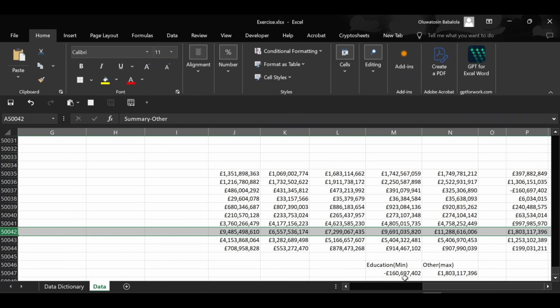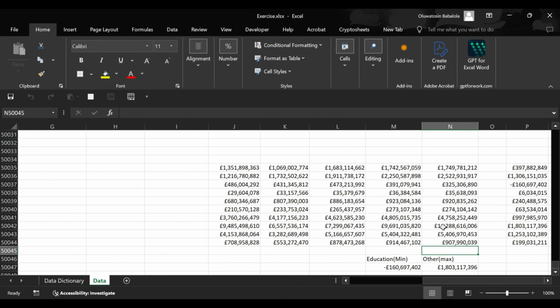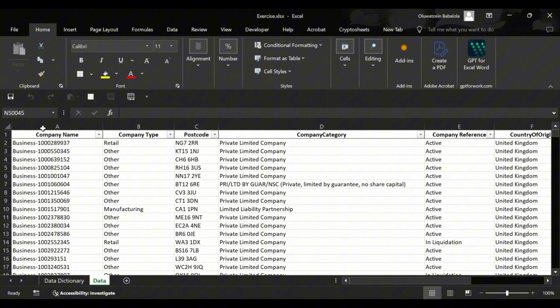So don't be under pressure when you're working. You have to take your time and look for every possible way to answer it the best way. Look at how tricky this is. Do you understand? We could have made a mistake. But thank God we were patient enough to see that. For the first question, let's just imagine that we were not given this summary. How are we going to solve it if we were not given that summary?